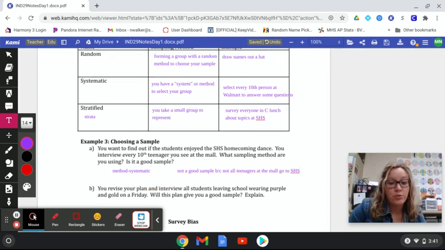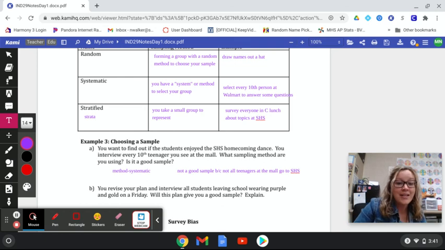Now, if I wanted to find something about the homecoming dance, maybe ask every 10th person that walks into the Commons in the morning and say, hey, did you have fun at the dance? And they are either going to say, yes, I did, no, I didn't, or I didn't go. And then you could just keep track, and do that until you have enough. Typically we like to say at least 30, 50 is better, but we always like to have a good number of responses. You don't want to just take the first person's answer and say, first person loved it, everybody had a great time. Maybe only that person had a great time. So you do have to ask more than just one person.